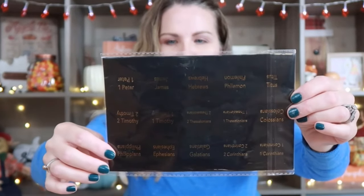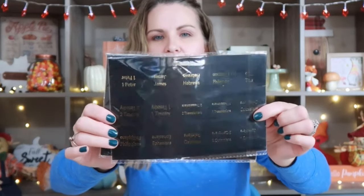For my husband and my brother, I went ahead and got them each one of these Bible book labels. These are just the different books of the Bible and they can use these to attach in each book — they're just tabs so it's easier for you to find the specific chapter or book. They are just black with gold writing, and I thought that was super manly, so that's why I got it.